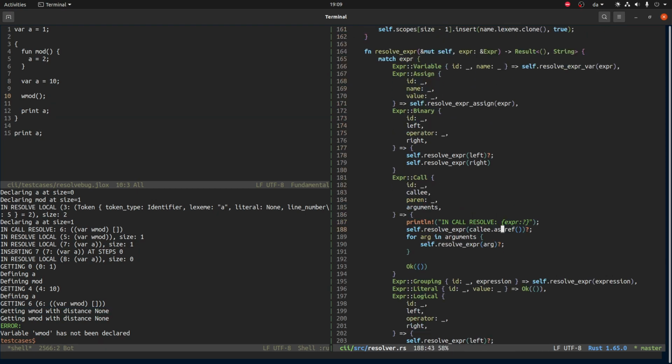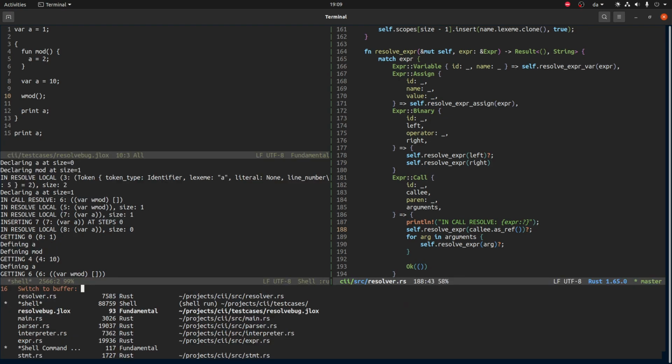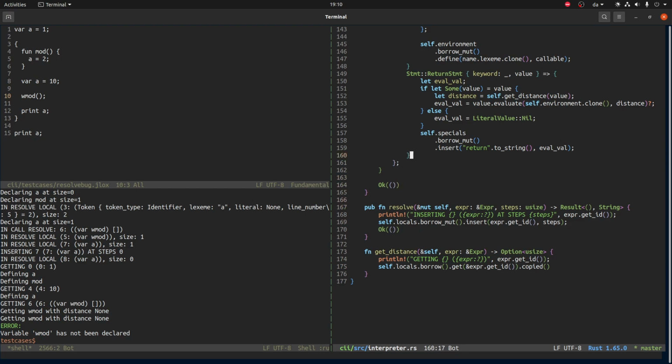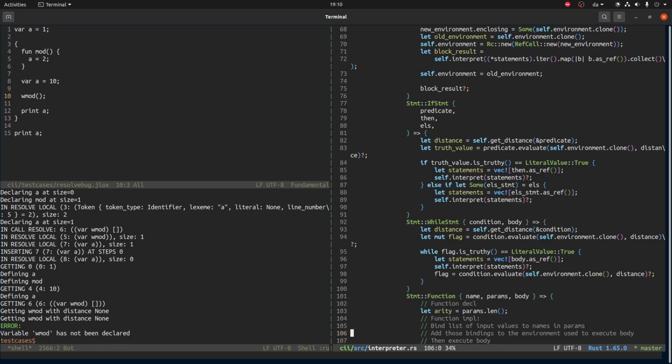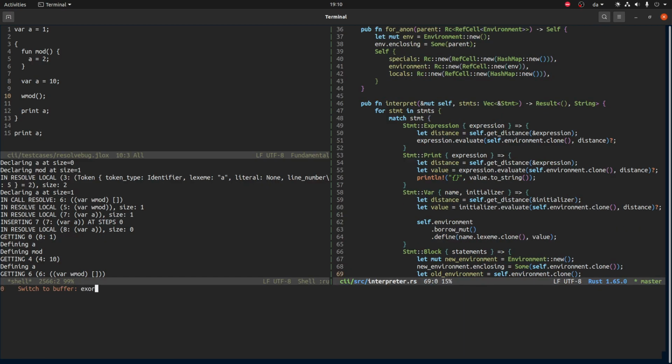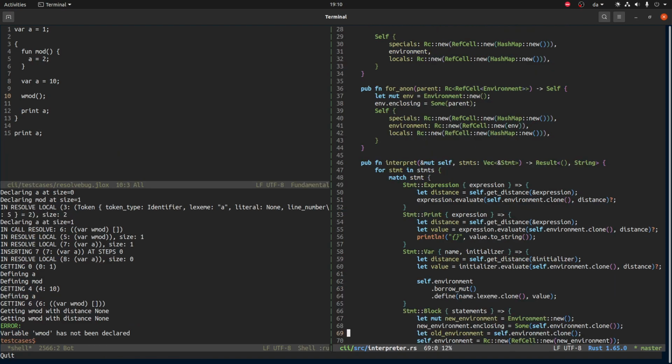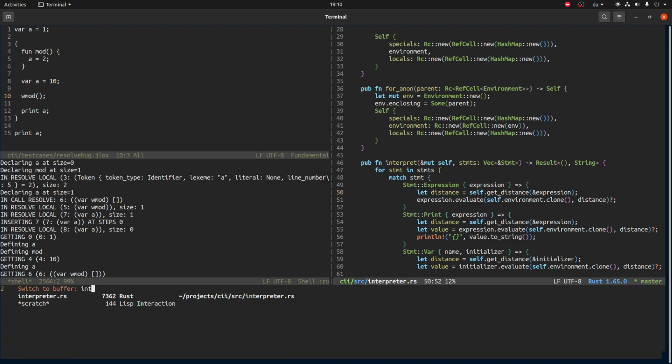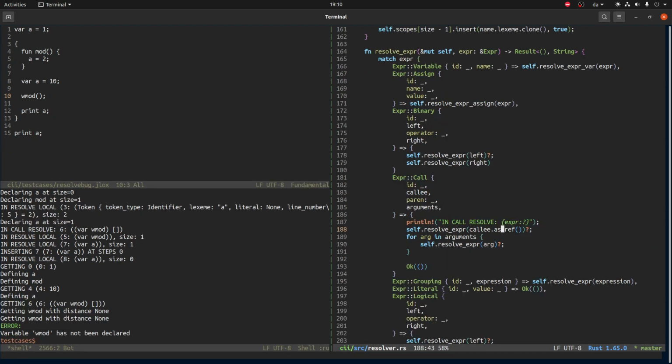And we're storing it by name, so that means in the interpreter, or like probably, no, I want to do it in the resolver. So we resolve the callee.